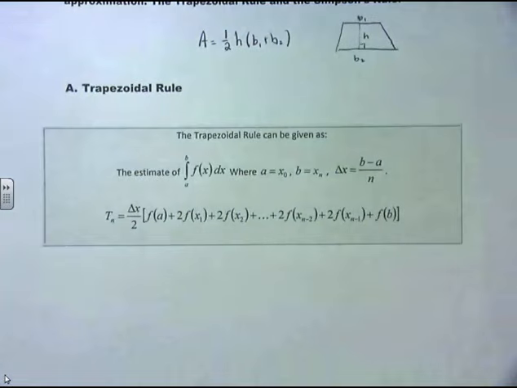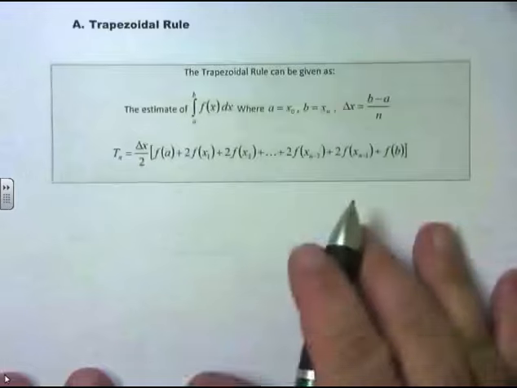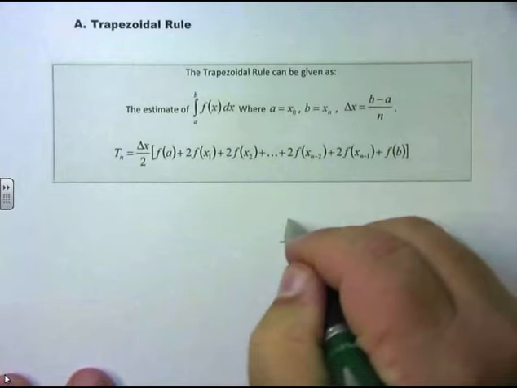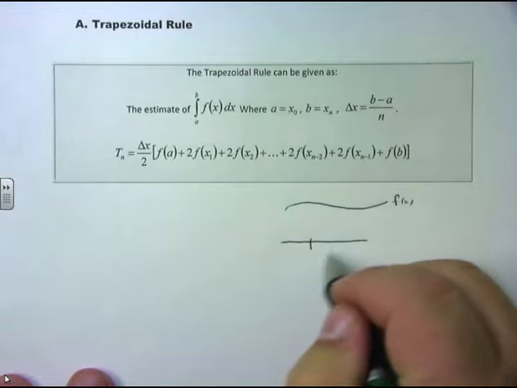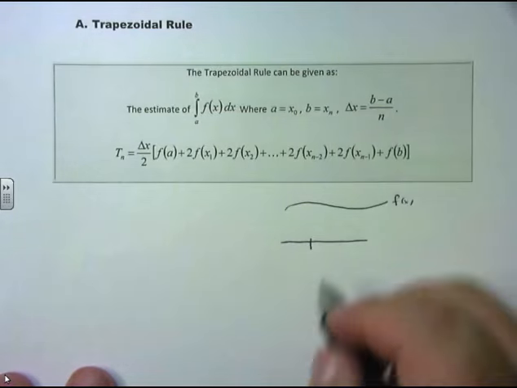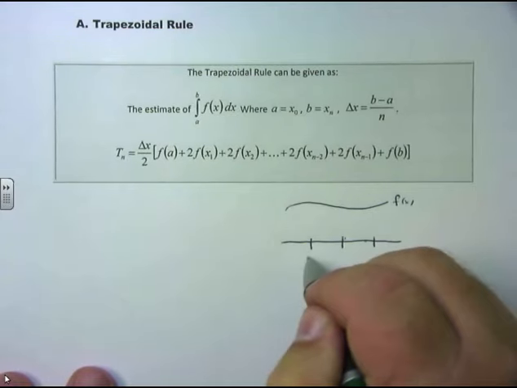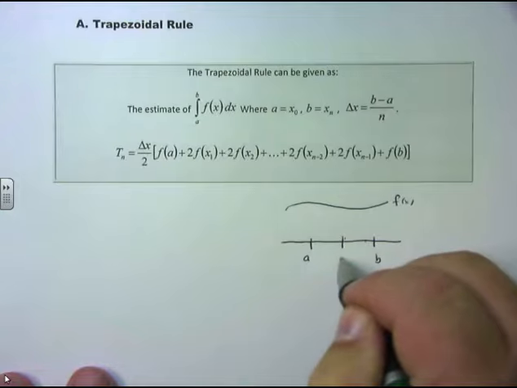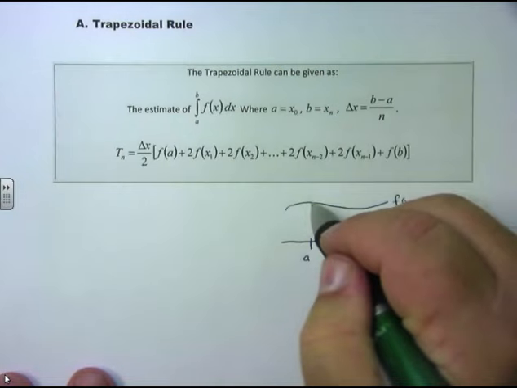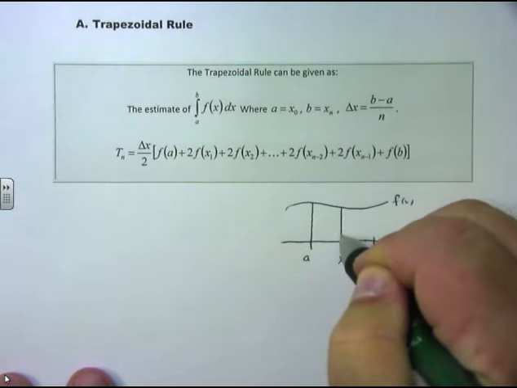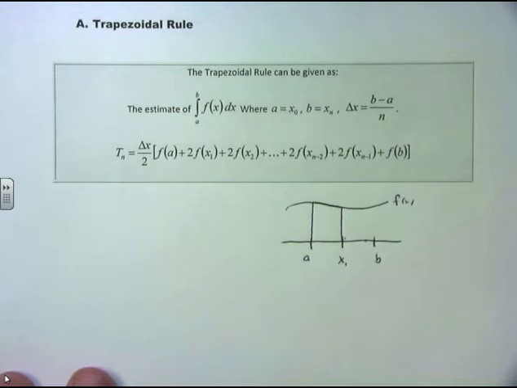So the area of this thing is going to equal 1/2 the height times base 1 plus base 2. Now, when you've got this area under the curve, let me see if I can draw this down here, and you've got some kind of a function here. Instead of putting rectangles under this thing, you're going to be drawing little trapezoids. Here's A and here's B and here's some kind of a partition point in the middle. So instead of making rectangles, we're going to actually make a trapezoid on this thing and find the area of this trapezoid.